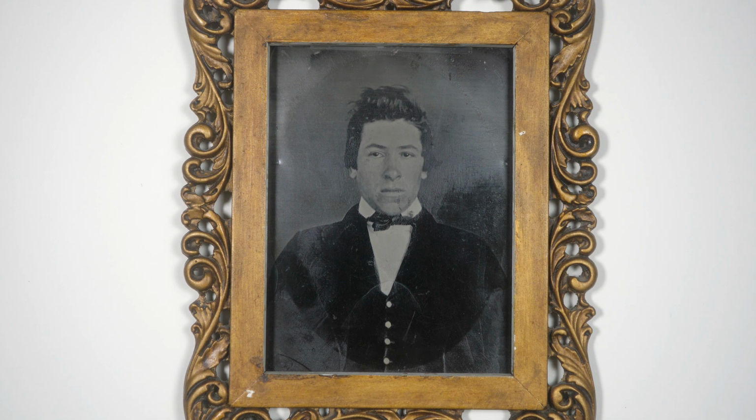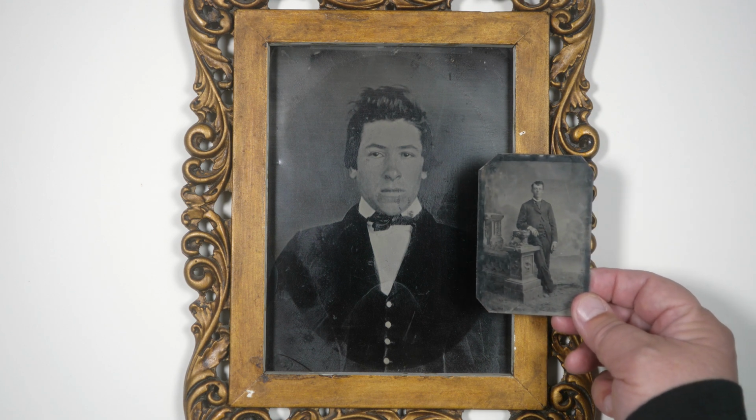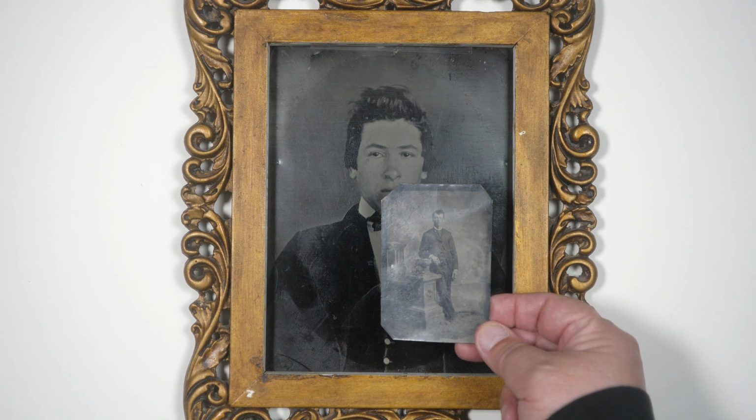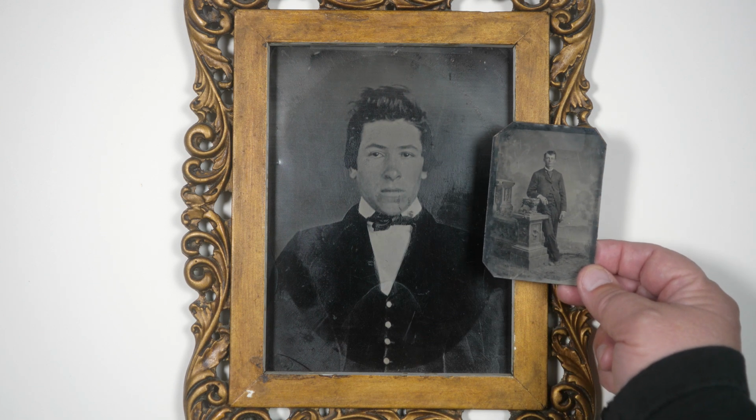To give you an idea of the size of this, here's a 6-plate tintype, which is the size I normally find offered for sale. Many of the ones I find are even smaller than this, but it illustrates the extraordinary size of this print.